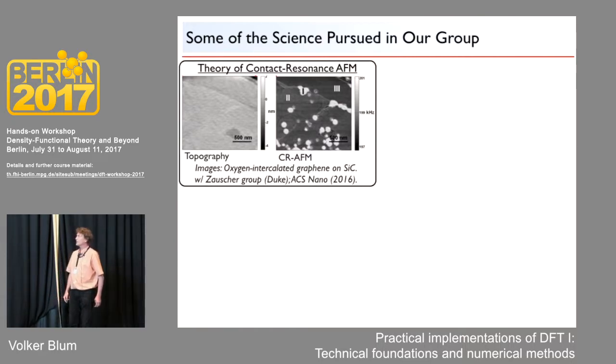And one of the materials we were interested in was to characterize samples of graphene on silicon carbide. What they have in particular is a technique that allows them to use an atomic force microscope, so basically a tip on a surface, not just to scan over the surface and get a topographic image, which you see here on the left, but also by a resonance technique. So they put a resonance frequency on their crystal and look where the mechanical resonances are, to look basically under the surface and see what happens at the atomic scale under their graphene layers.